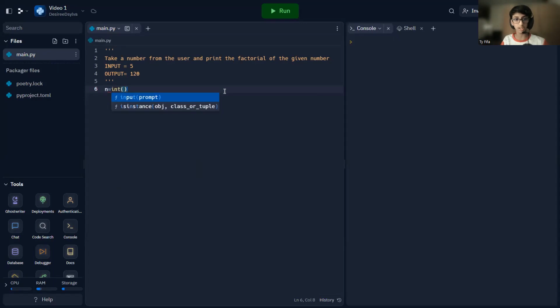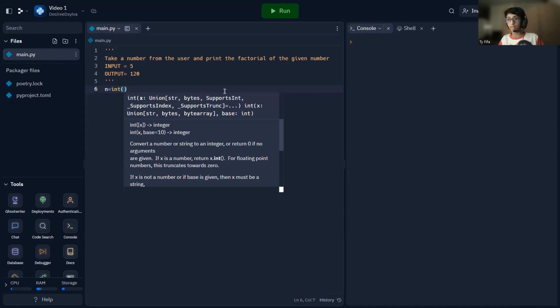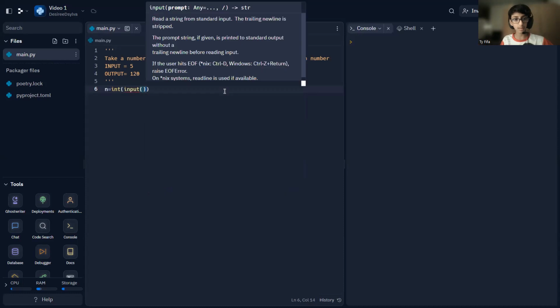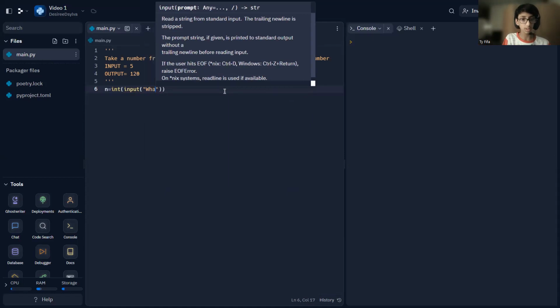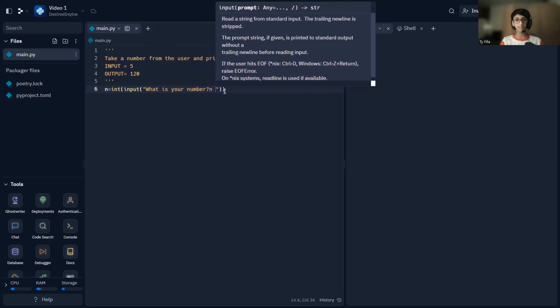Then we're going to use the integer function. We have to use it because it converts the answer into a number, which it has to be since we're asking for numbers. If you don't put integer, by default input is taken like a string, which is just like saying, hi, welcome to our channel. That's a string, just regular sentences. So we're going to put int input. We have to put quotations because this is our question. So then we're going to put, what is your number? Just leave a space for them.